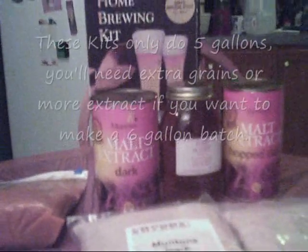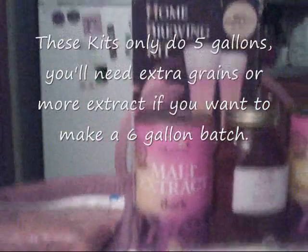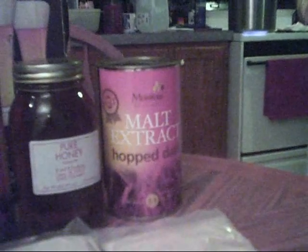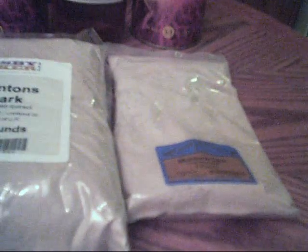Most of what I've got here came in this oaked imperial stout all malt kit that I got from True Brew. I got that from my local homebrew supply. It came with the dark 3.3 pound liquid malt extract, and it also came with a hopped dark 3.3 pound liquid malt extract and 1 pound of dark malt extract, and then I also bought an additional 3 pounds to put in it.